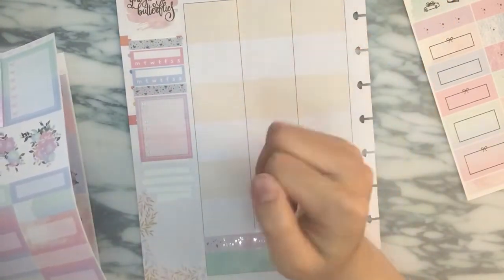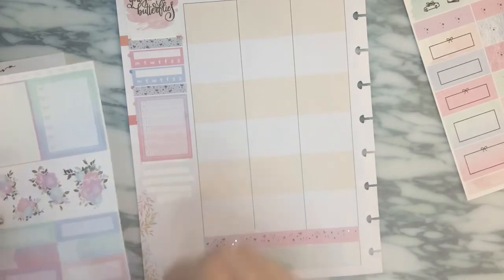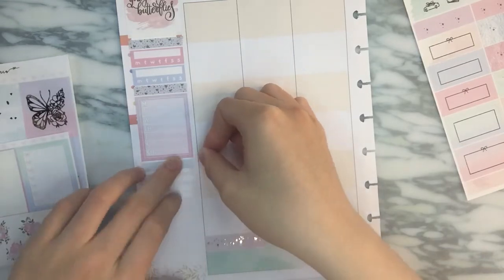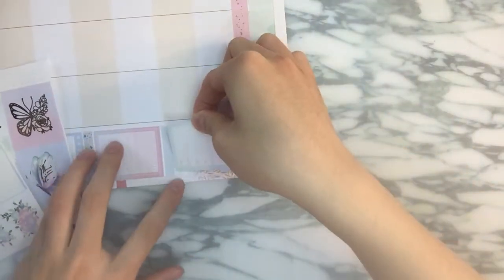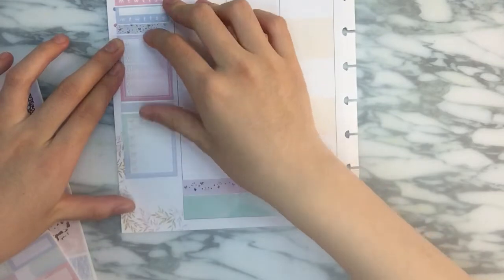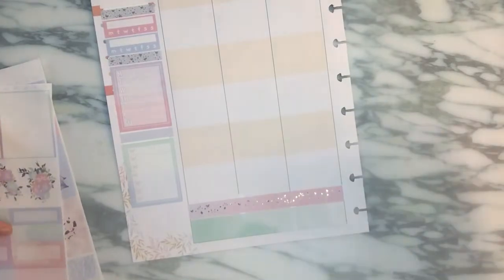Do I have any birthday scripts? No, I don't — should definitely get some. But the thing is, I don't really do scripts. I do have some scripts pulled up for this week, so that's fun. We're going to put down another header to divide things. Let's see if I can squeeze this in for this part. It literally only matches this — oh, that's perfect. We'll just leave more air. Robin, stop moving around — I'm trying to sit calmly. There's a bit of a gap, a bigger gap. I should have spaced this part bigger, but that is fine.